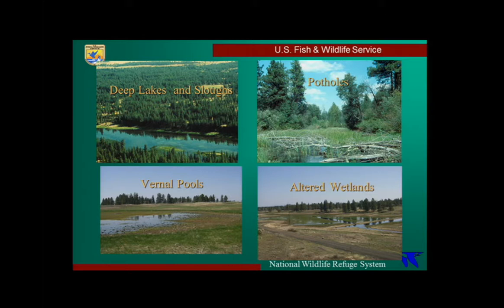Within that landscape, we have four basic kinds of wetlands. We have these very deep lakes and sloughs that are permanent in nature. They hold water year-round in most years, except in very extreme droughts. These are fairly large, anywhere from 100 to 400 acres in size. They tend to be long, linear systems that orient with the flow of the floods. And then we have a number of smaller pothole wetlands, which can be up to 20 acres in size, but clear down to a tenth of an acre. They vary in hydrologic status from very ephemeral. Some of them are deep enough to be permanent.